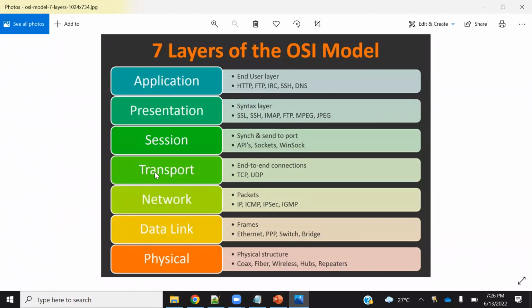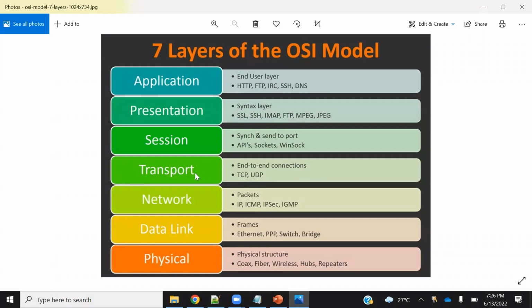Then you have the transport layer, which deals with TCP and UDP kind of traffic. You don't have to go in depth and say what is TCP, UDP and all those things. Just know that SSH is a protocol, means it's a way of communication. HTTP, HTTPS is a way of communication. Similarly, there is layer 4 or transport layer where TCP and UDP is one way of communication.